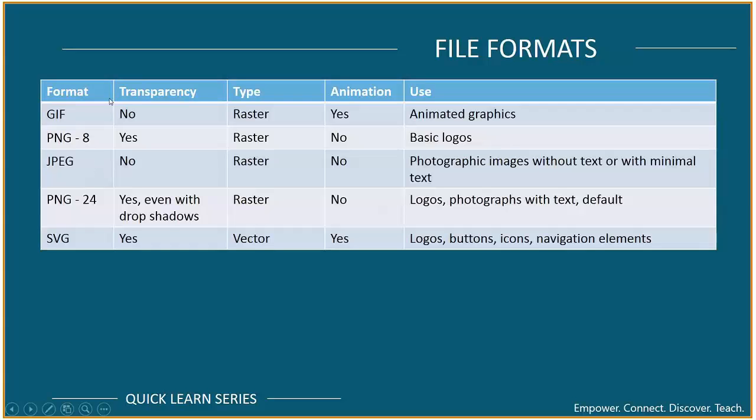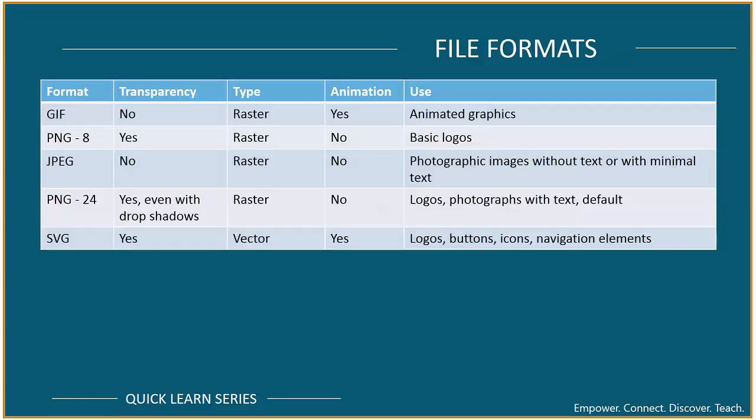With GIF, really what you use that for is anything with an animated graphic. Those are still kind of trendy, and you create the animated graphics by using GIF. PNG 8 can be used for basic logos and that type of thing, but normally when you're using logos, things like that, use PNG 24. Now, you have to go out of your way to use PNG 8, so most people are usually saving as either a JPEG or a PNG 24 or 32.